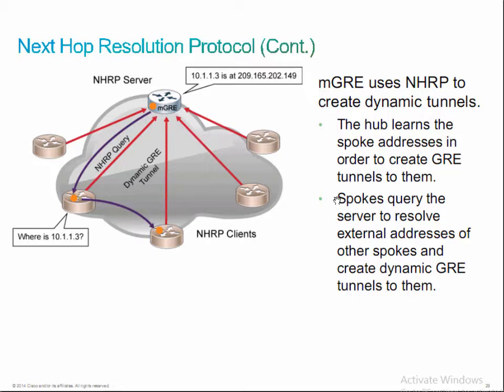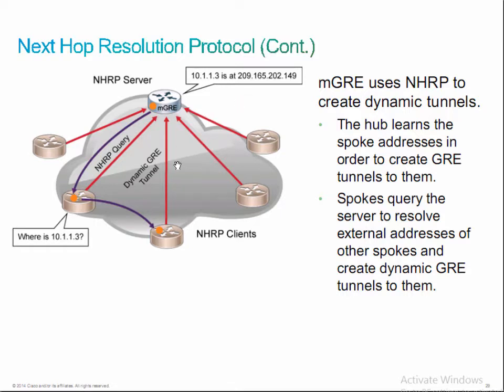In this particular case, there's some sort of subnet behind this router here, and this router knows based on its routing table, hey, if I want to get to that subnet behind this router here, I need to send the packet to 10.113. Now in traditional GRE and traditional DMVPN, the traffic just simply goes up to the hub, and then the hub forwards the traffic down to the other client. And then in a different phase of DMVPN, the first packet goes up to the hub, then the hub sends a redirect message back to the source. It says, "Hey, by the way, you need to stop sending me this traffic, you need to send it over here." So that's another option.